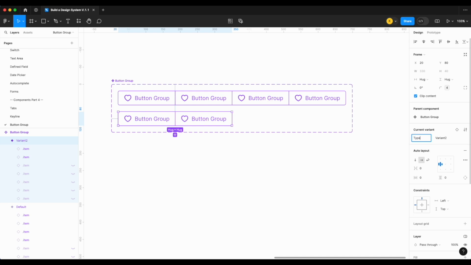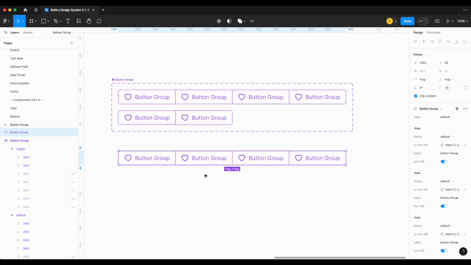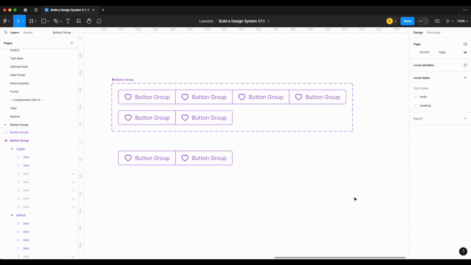Our first here is going to be our default, and then this one is going to be a toggle. What that allows the designer to do is, when they land on a default, instead of having to go into their layers and hide the items to get to 2, they can simply select toggle, and it streamlines your designers' workflow when working with button groups. So that's always one variant that I like to add.